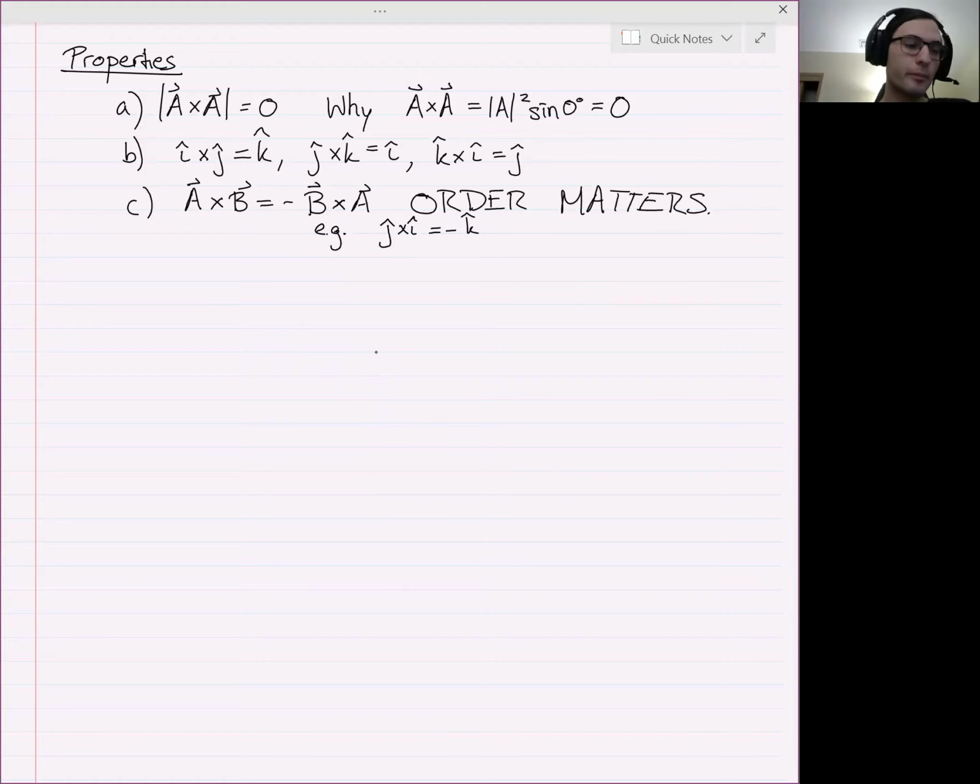So what we want to do now is, using these properties, we can actually establish in components what it means to take the cross product of two vectors. So this is answering Cherry's question. Typically, we will just represent the cross product of two vectors by components and unit vectors, right? We will write the cross product as this thing times I hat plus this thing times j hat plus this thing times k hat. And instead of separating the magnitude from the direction, which you could do, we're just going to combine them into component notation.